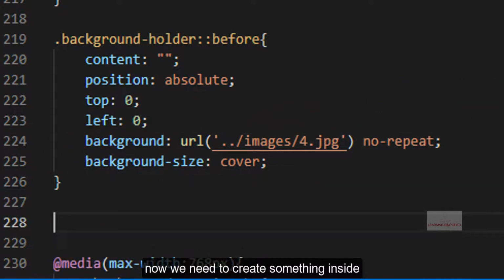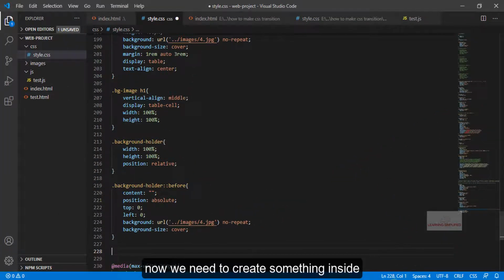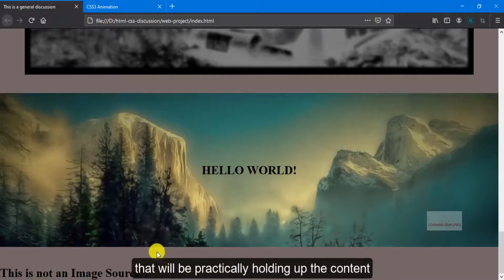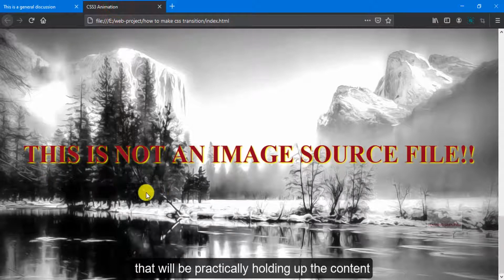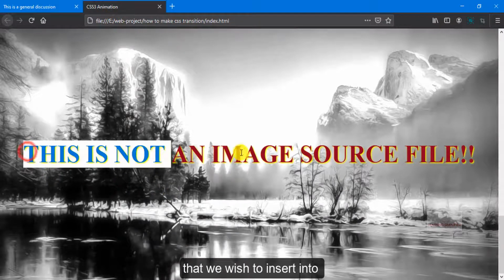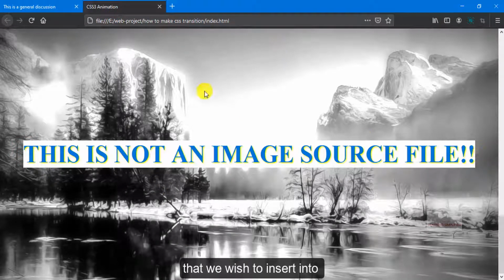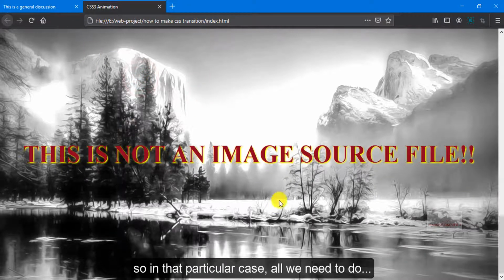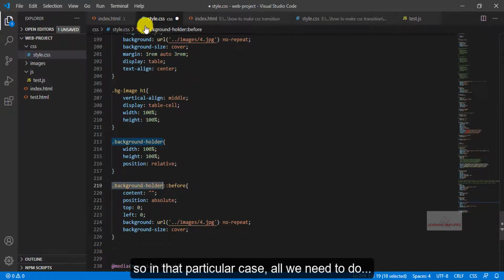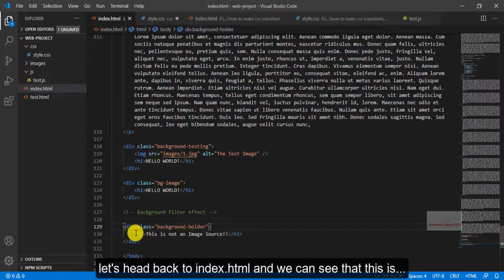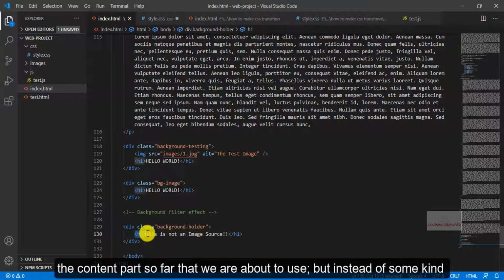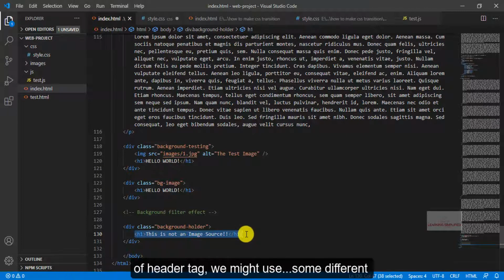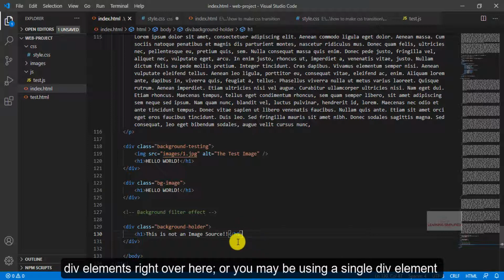In the next case, we need to create something inside that will be holding up the content that we wish to insert. So let's head back to index.html, and we can see that this is the content part so far that we are about to use. But instead of some kind of header tag, you might use some different div elements right over here, or you may be using a single div element.